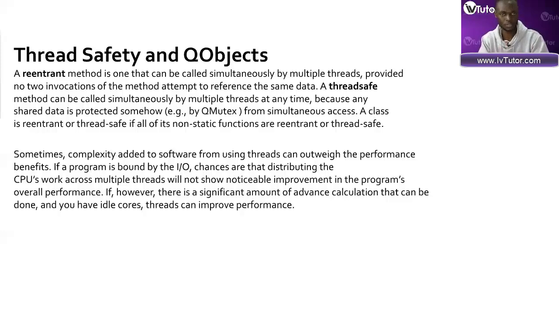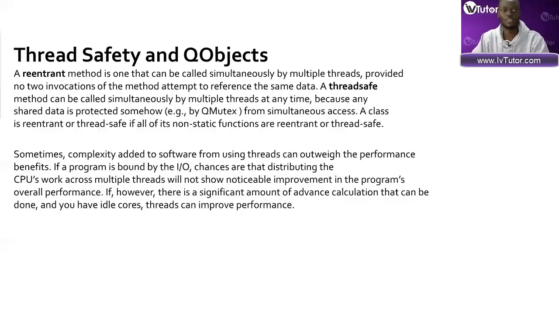So those are locking mechanisms that are used to make sure that all shared data is nicely protected. So we don't have a risk of this one is reading it, but at the same time it's being updated, and then another one is also reading at the same time. So now the behavior of the application becomes unpredictable because you don't know what happens. So a thread-safe function simply means that, yes, data can be shared, but it's protected, or there's a mechanism in place to make sure that there is no simultaneous access to that data.